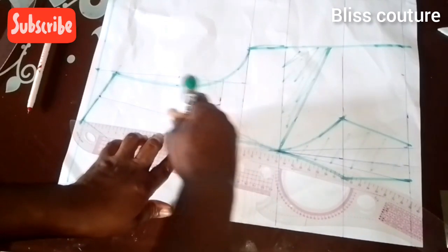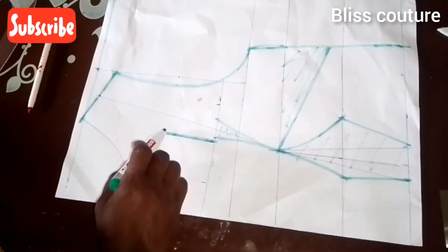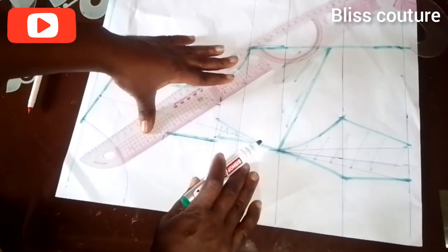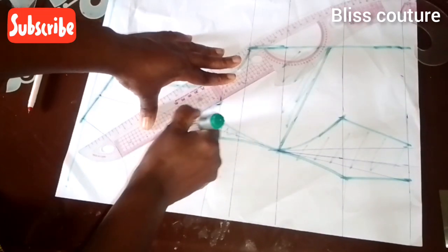I am using my marker to highlight it so that you can see it well. Okay, so from there now, I will just make a triangular shape to meet these points. Please, if you are not understanding, just watch it very well. You will understand what I'm trying to say.